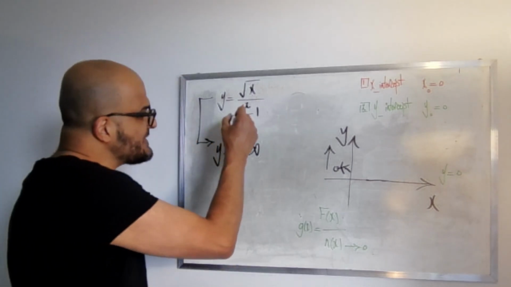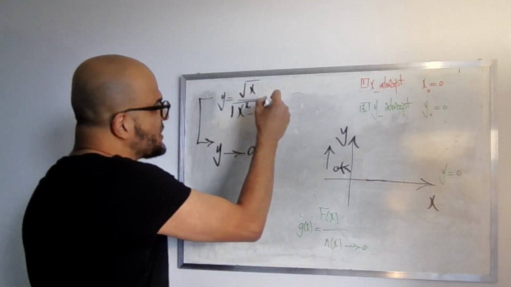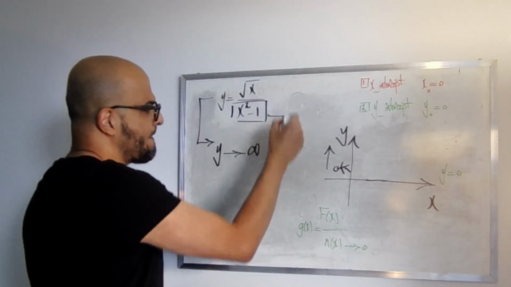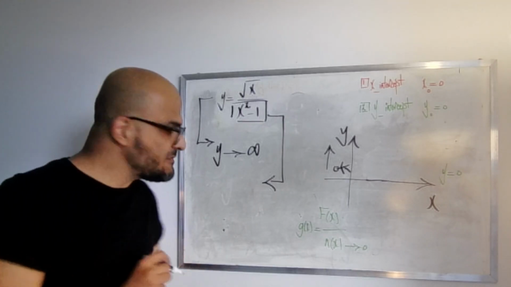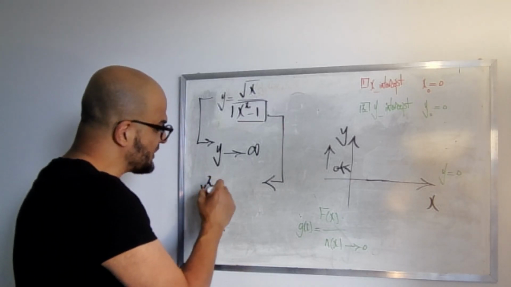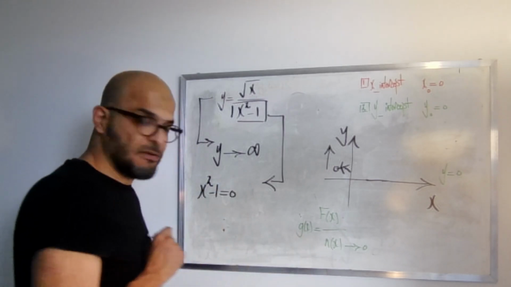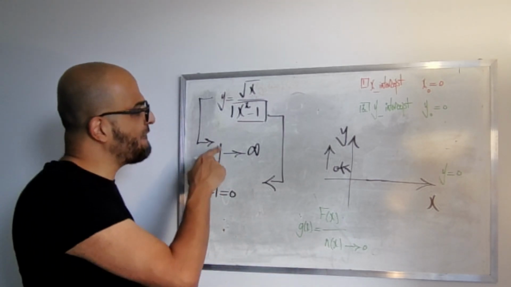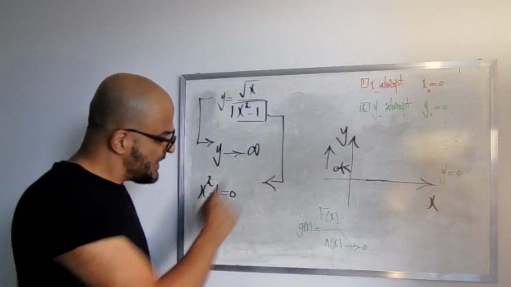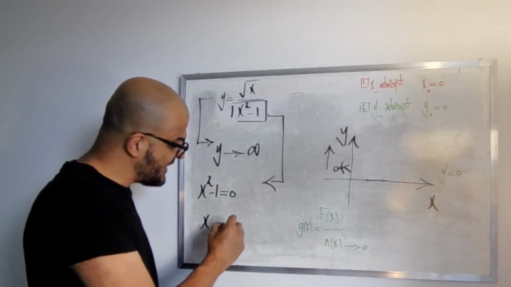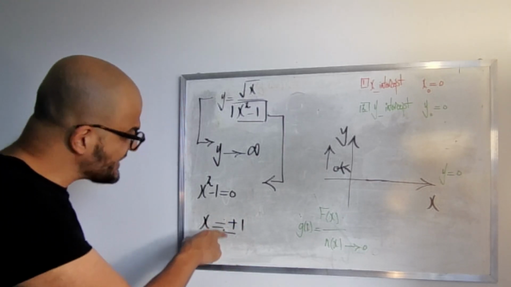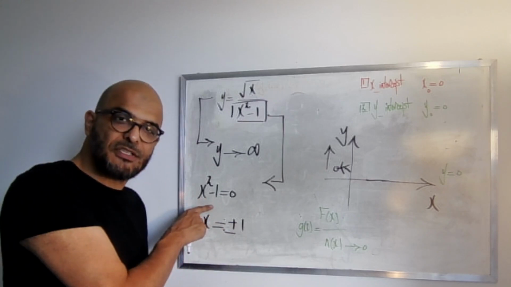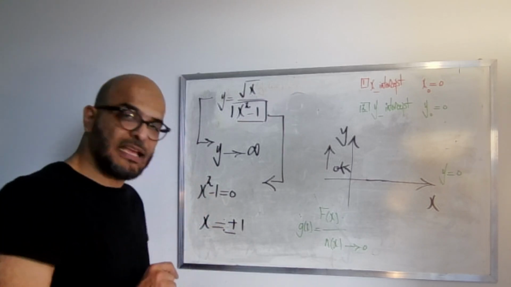Then it means that the denominator which I have over here, x squared minus 1, gives me a clue. Then x squared minus 1 should go to 0, becomes 0, in order to have y go to infinity. Then if you solve this, you're going to see that x should be equal to plus or minus 1, because plus or minus 1 are the roots of this expression. You substitute in there, you see that it becomes 0.